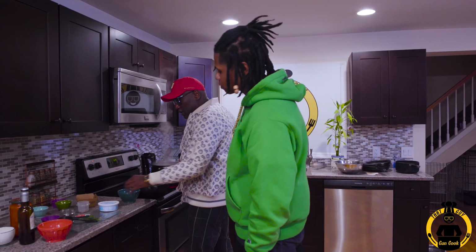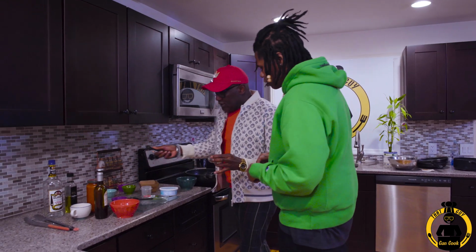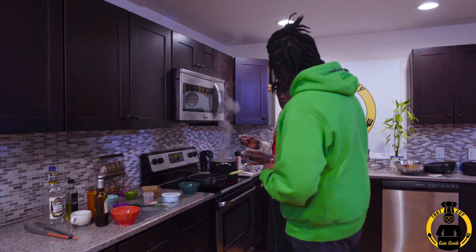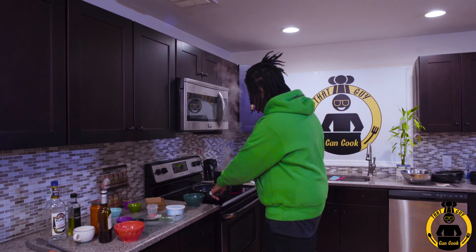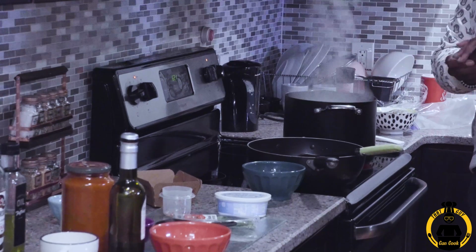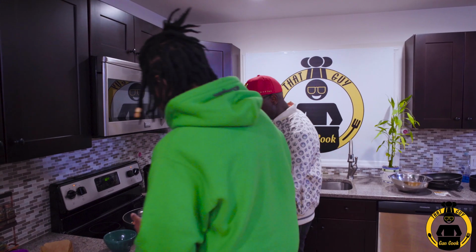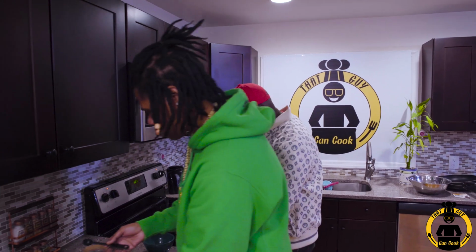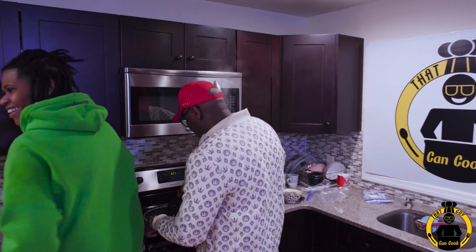All right. Now you're gonna add a little bit of sea salt. Can I do that? You could use any type of sea salt you want, but I like to use smoked bacon sea salt because I like the smoke flavor of it, right? You just put a little bit, you know, a little bit like that. That's smoked enough. Oh, don't put no more? No, put no more, because you don't want to over salt. You don't want to make it too salty. Yeah. Alright.